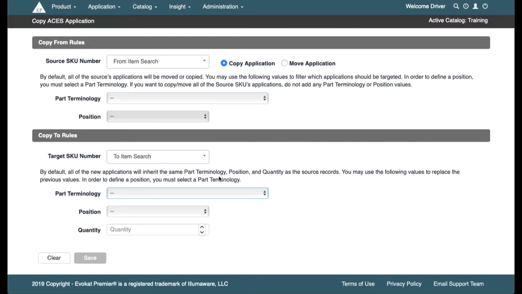So you could export all those records in a catalog builder, load them back up again, modify them manually, or use this copy function to say within the same application or within the same item, I want to move all my applications where it used to be starter cable and redefine them with a new part type of battery starter cable or something of that nature. But once we have that all defined, just click Save and it'll go do that move process in the background. Happens very fast, but it does happen as a background job, so it can take a second to run before you see that change immediately out there in the system.